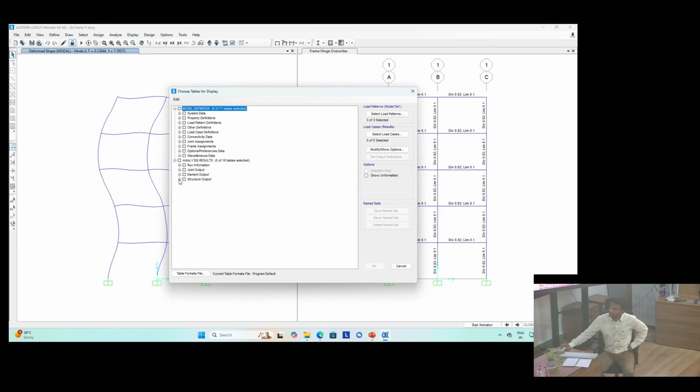You have to click this plus. You can see the model information. Just click on modal load participation ratio and modal participating mass ratios, the second and third.